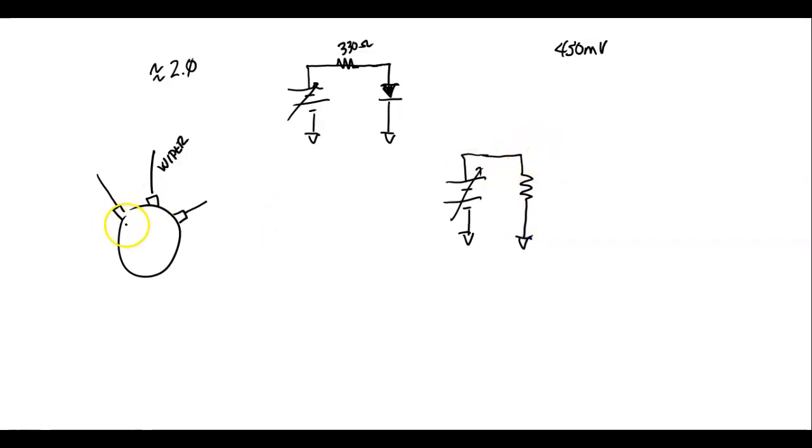So this is pin 1, this would be 2, this would be 3. So up here, this would be 1, this would be 3. And then this is the wiper. So this is where we're going to vary the voltage at the wiper. Everybody understand that? Yes or no? It's a voltage divider. And we're using a 10K pot. So what we can do with a 10K pot is we can do this.